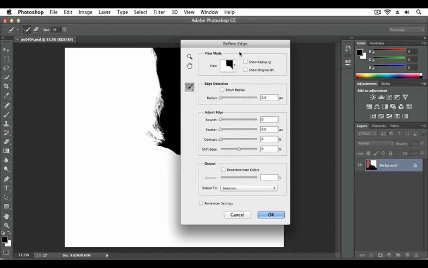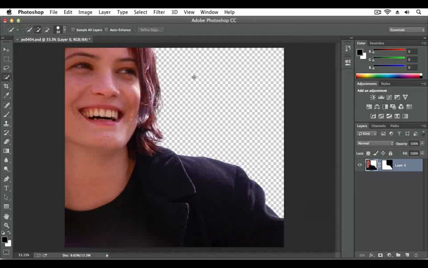Now once I've had this selection, I can choose down at the bottom to output this to just a selection, and maybe that's because I want to make a change to it. I can also select that I want to output it to something called a layer mask, and we're going to be using masks throughout this whole book. And so if I click on Layer Mask and click OK, you'll see that it instantly masked out the rest of the area and it provided me with a mask off to the right.